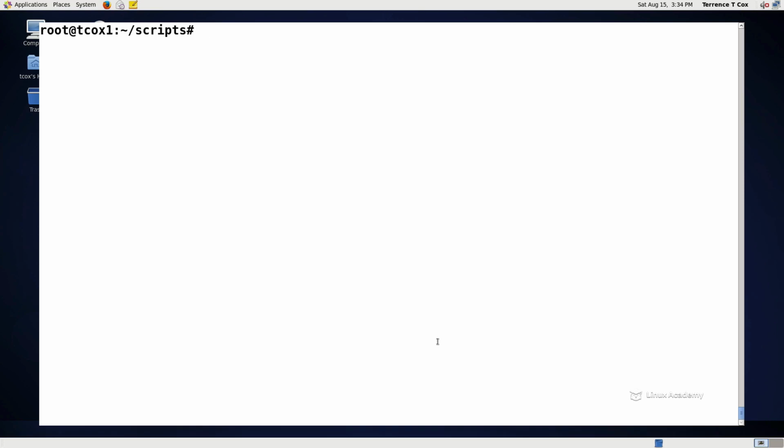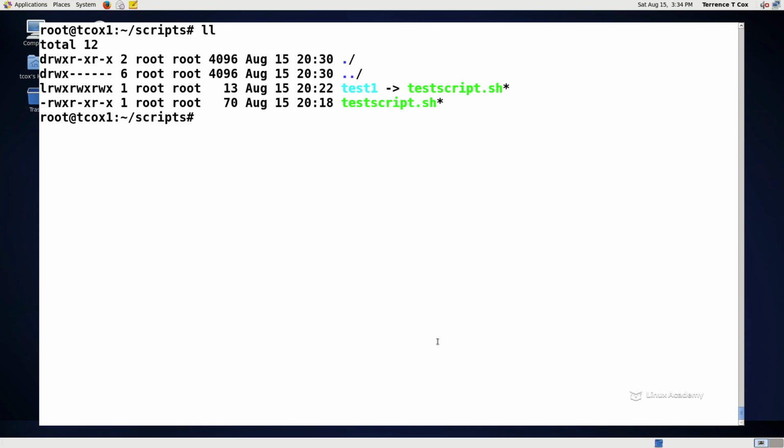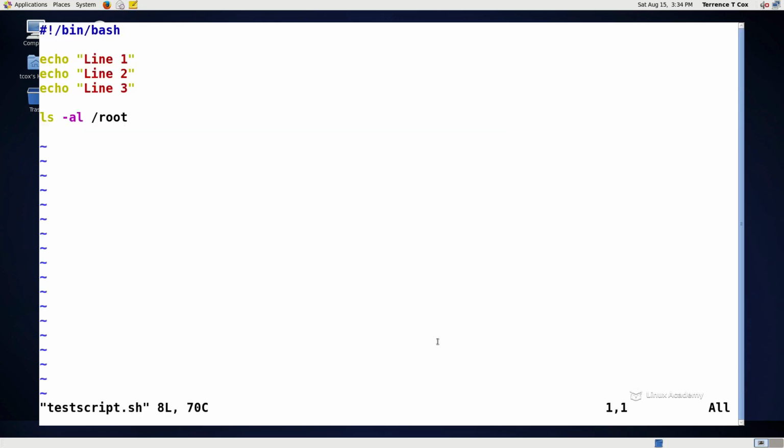So let's say I needed to test in my test script whether there was a file or a directory that exists, and then to just indicate whether that directory exists or not. So how would I do that? Let's do a vim on the test script that we have, and we'll go ahead and edit these lines out. Now the first thing I want to do is I want to put at the top of the script a variable called directory. And this variable is what I'm going to actually test against the existence of.